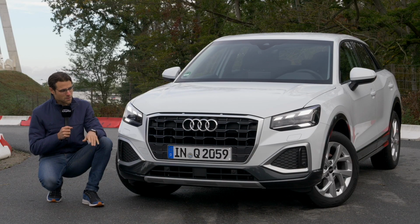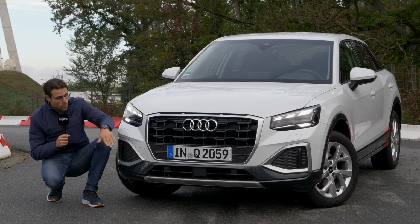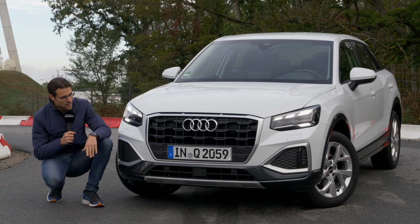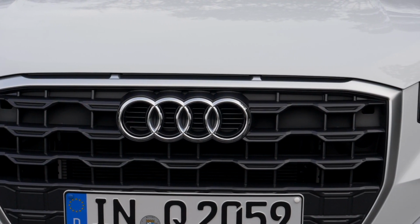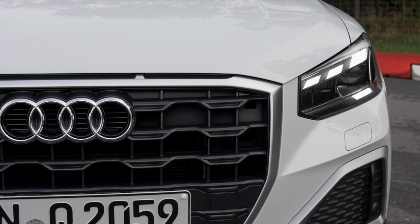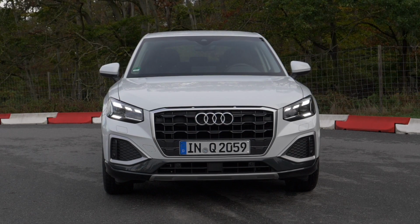In the front, the new Audi Q2 with this facelift has a flatter front grille, single frame, really wide for a rather small vehicle, the small crossover or small SUV. Then we also see here the new design style for the inside of the grille, here with the bright frame around. There are also different stylings available, also new styling in the lower bumper right there, so a little bit more modern this look. LED headlamps are now standard.